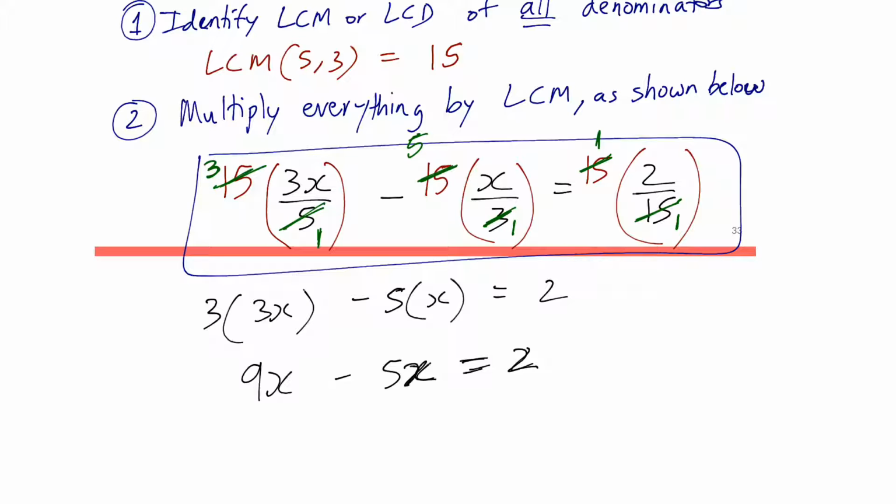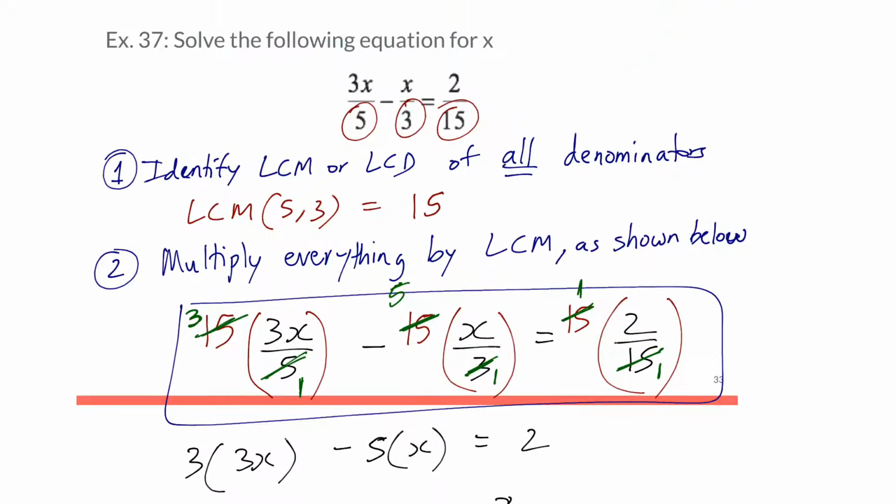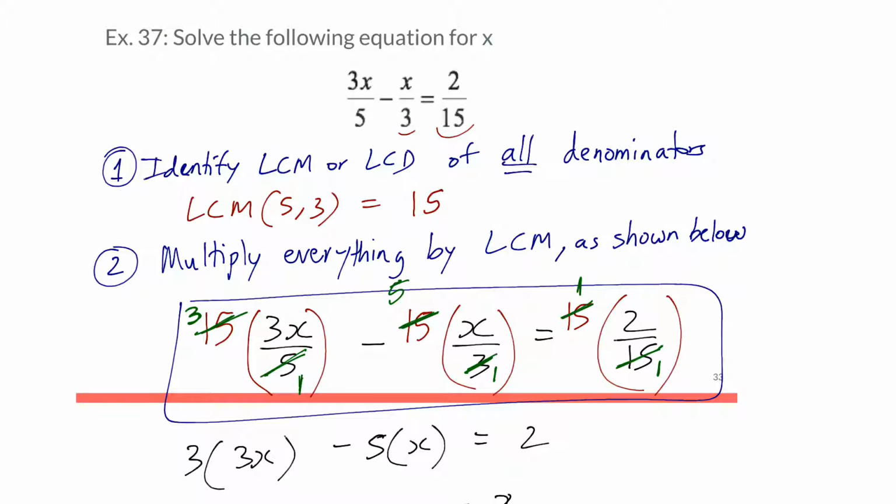Okay, all I'm doing is, as long as you know where the 15 is coming from, it's coming from 15 being the LCD, right? In the second step, whatever you had in the original equation, we had 3 fractions in the original equation. Multiply every single fraction, but only at the top, by the LCM. And that's what I'm writing over here, before it got this messy. What's happening after that is, before you multiply the 15 with the top, I want you to divide the 15 by the bottom.